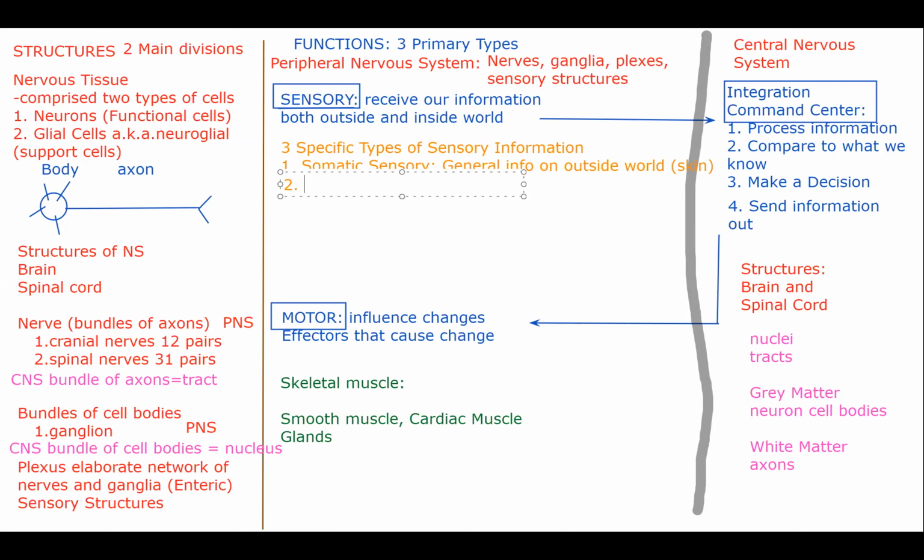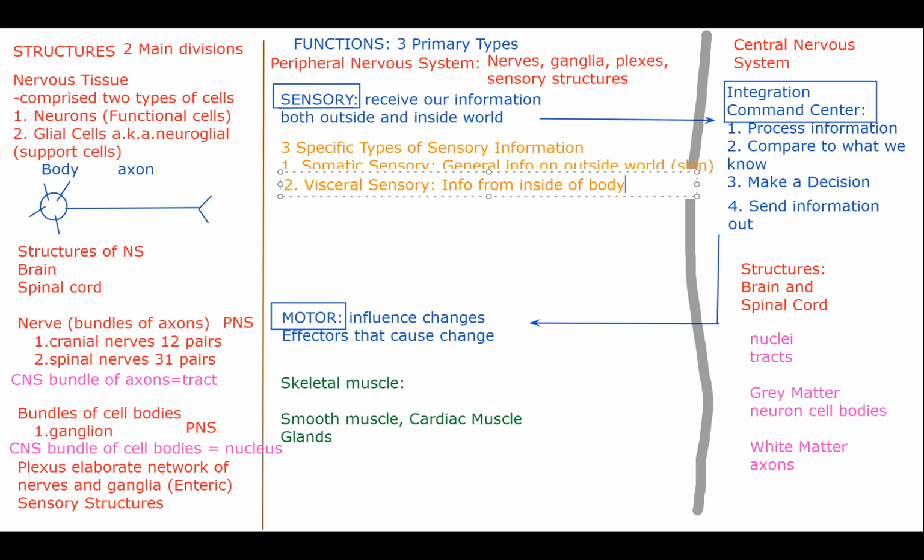But we also have what is known as visceral information or visceral sensory. This visceral sensory is what is going on the inside of your body. Or let's say this way, info from inside a body. This is often information you're not consciously aware of, right? Can you tell right now, I'm about a quart low of calcium, or my pH is a teeny bit off inside my body? No, those are things that you cannot be consciously aware of.